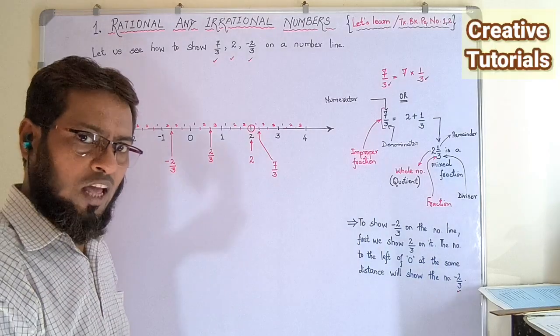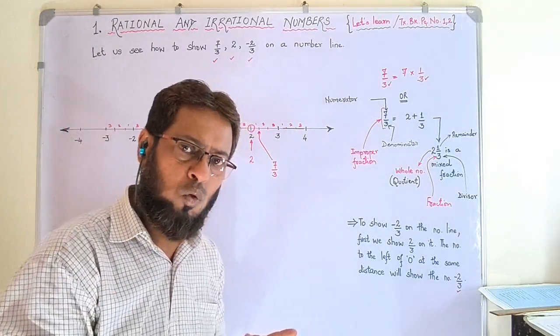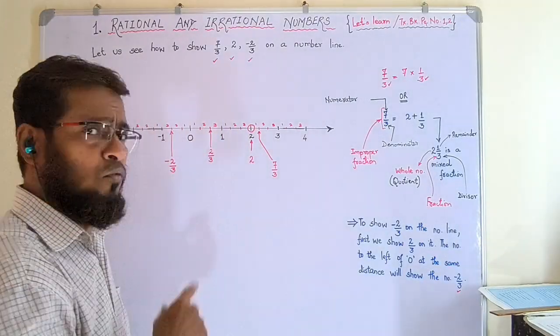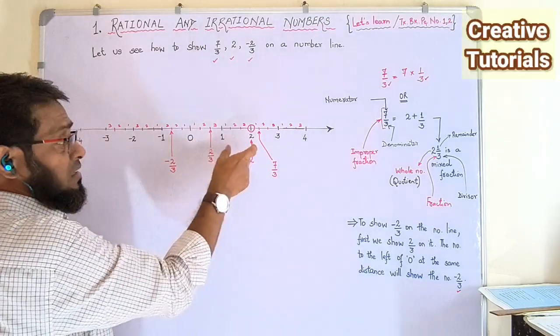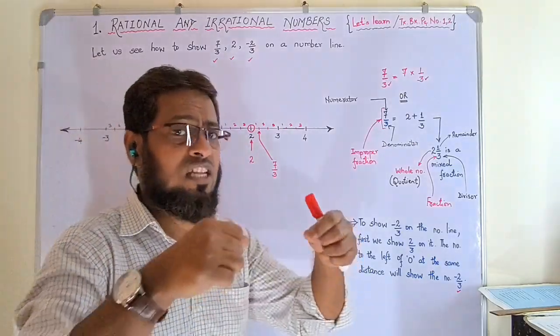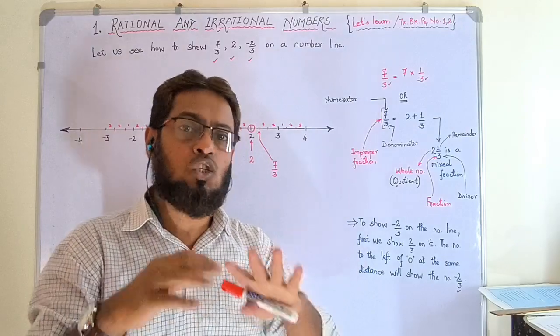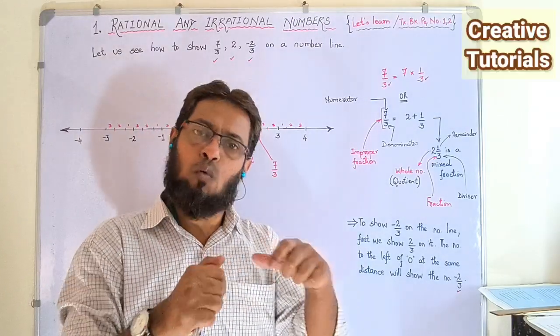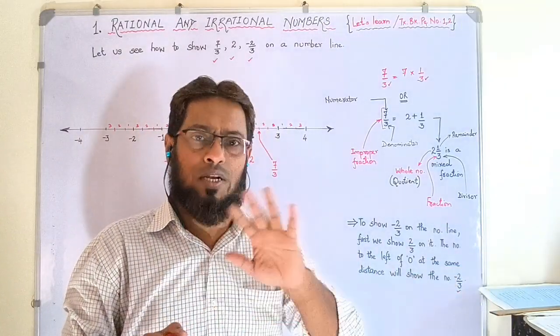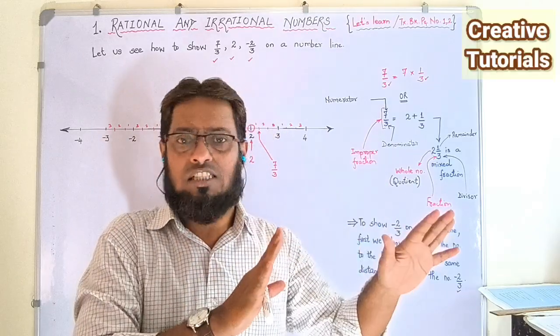Okay, dear children, I hope it's very well understood by all of you. It is very simple. If you want to keep perfect distances, correct, you can very well make use of your scale. But there is no hard and fast rule as such. If you want to just draw roughly, you can do it. But keep approximately same at least.